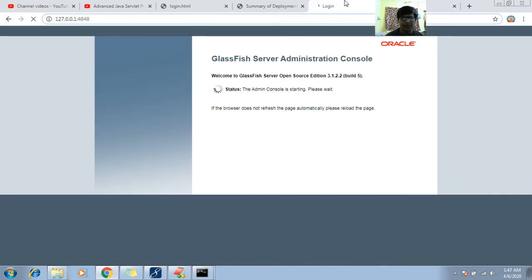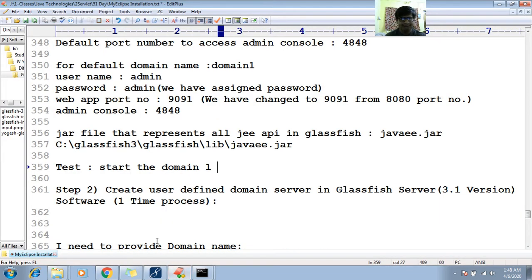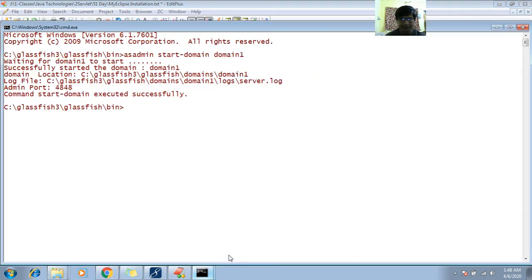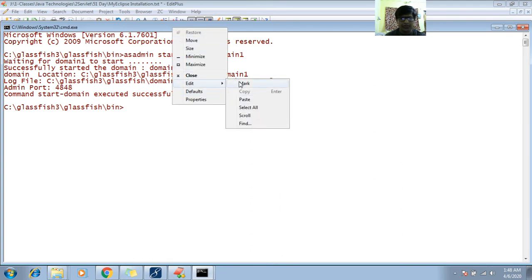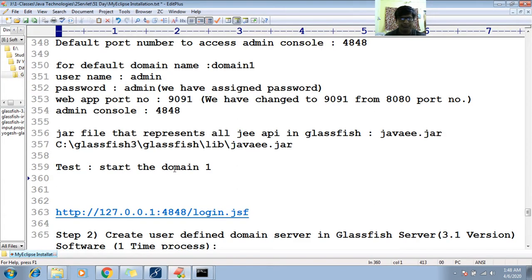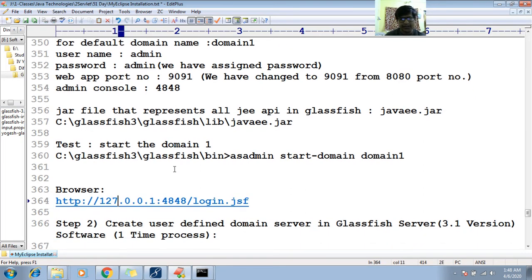So we'll get this page because it has been made in start-domain, and this is the browser. So let me get this command prompt. So right click, edit, mark. Okay, so in the browser you can test in this way also, or you can test directly this way also.